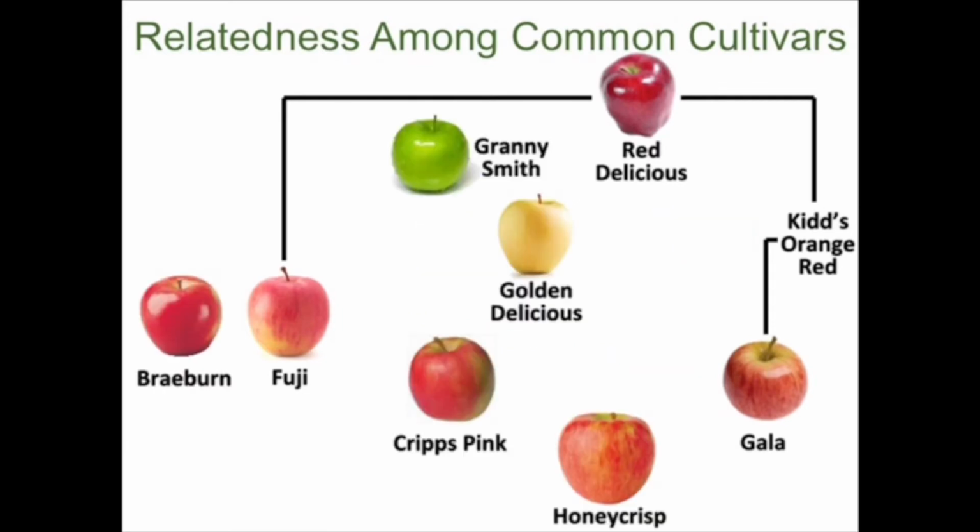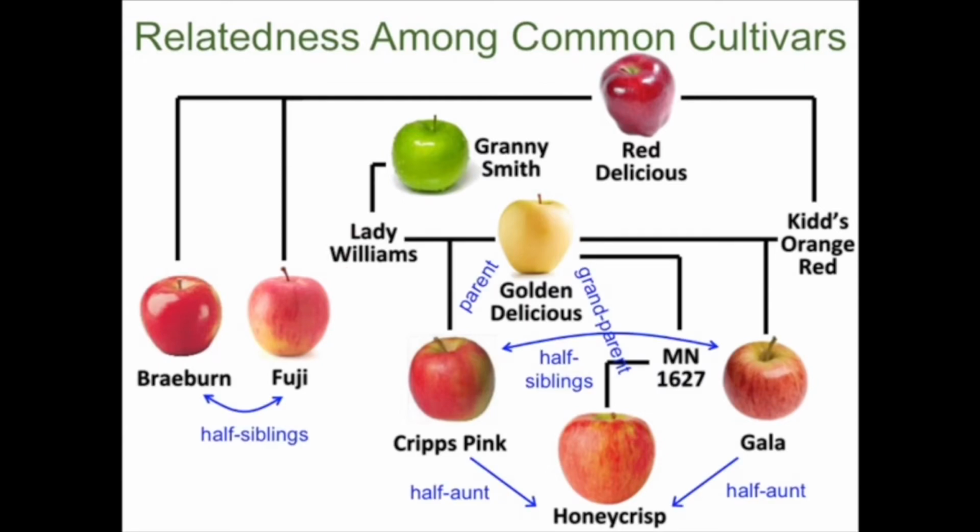Let's add the other five top cultivars, at least in Washington State. Here they all are: Granny Smith, Golden Delicious, Cripps Pink, or Pink Lady, Honeycrisp, and Braeburn. So how are they related? Well, they are. I've basically put them in their spots where they all connect up with each other as well. So everything's related. Not everything's directly related to each other, but they all are part of a pedigree that we can reconstruct here. Braeburn and Fuji are both kids of Red Delicious, which makes them half siblings because they share that one parent. Honeycrisp has Golden Delicious as a grandparent, so that connects it with lots and lots of things. So we can reconstruct these pedigrees, and there's a fair bit of relatedness here among common cultivars.